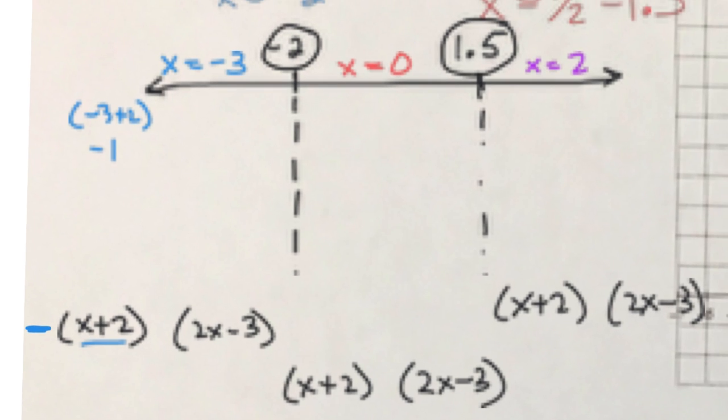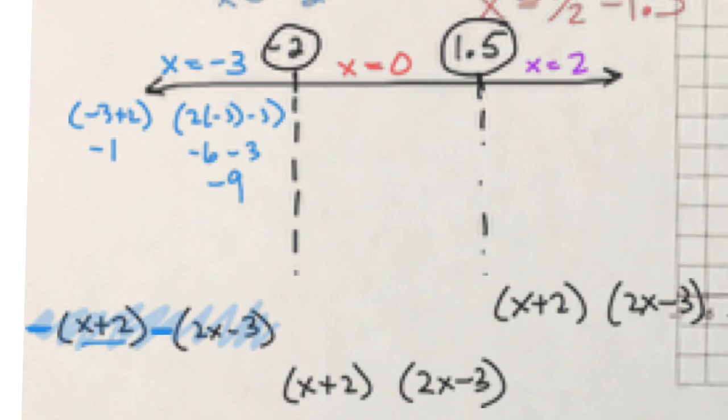And we do the same thing with our next. What is 2 times negative 3 minus 3? Okay, negative 6 minus 3 is negative 9. So this parenthesis also gets a negative. Okay, and in a second, we're gonna actually simplify all of this together to get one linear equation.